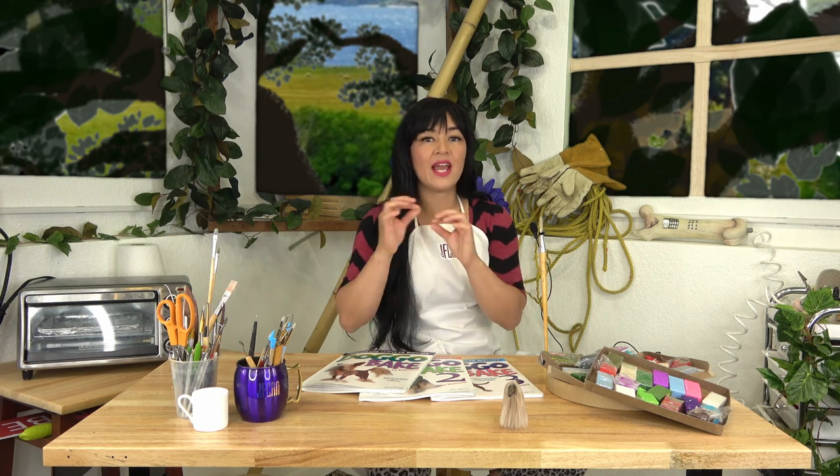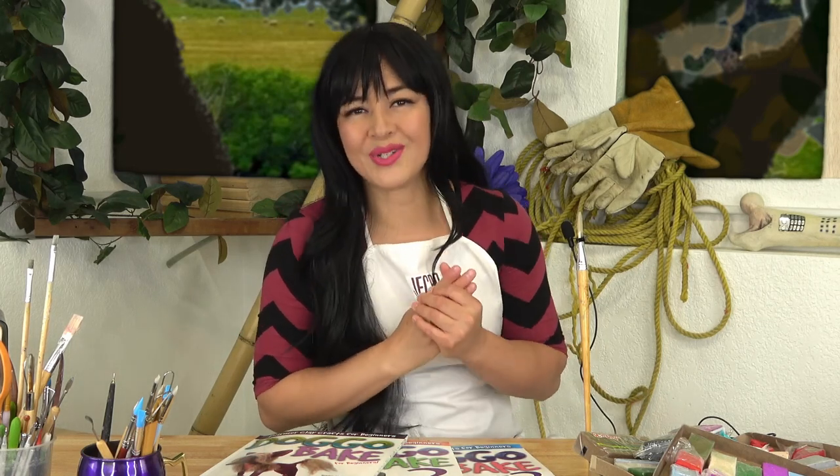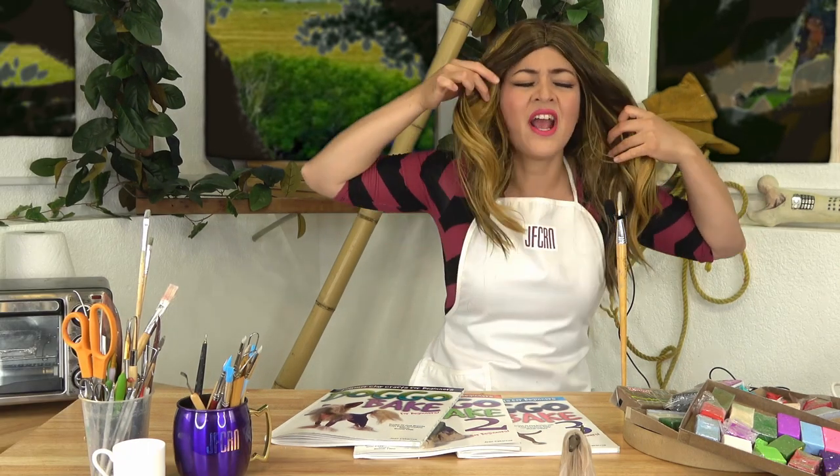For anyone who has never tried sculpting before, especially with polymer clay, this is the perfect time to start or to try this craft. If you make something small like this, a toaster oven is sufficient enough. Keep watching the show and I will show you how to create this very interesting dog breed today. Today's episode is Afghan Hound, the dog with the luscious hair and the mom of the community.